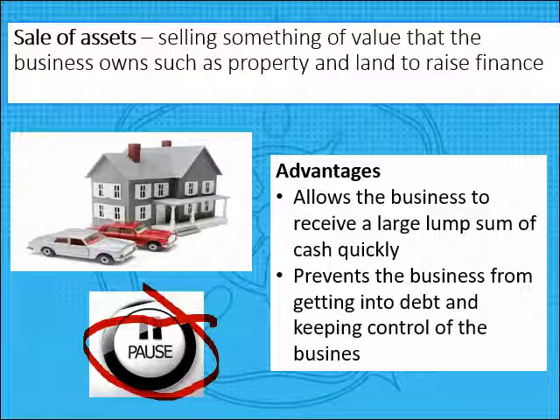So the clear advantage it gives you: you've sold it, you get a large lump sum of cash quickly into the business, and it prevents a business from getting into debt, and you're keeping control of the business. So the debt through loan capital, control of the business, again through share capital. So if you can pause that and write down the answers.